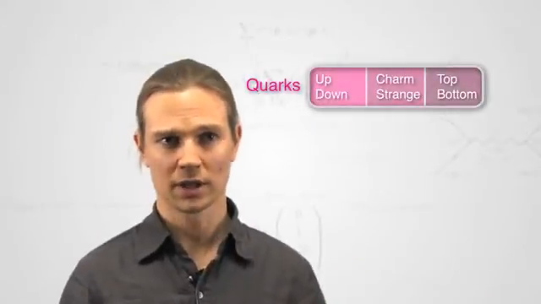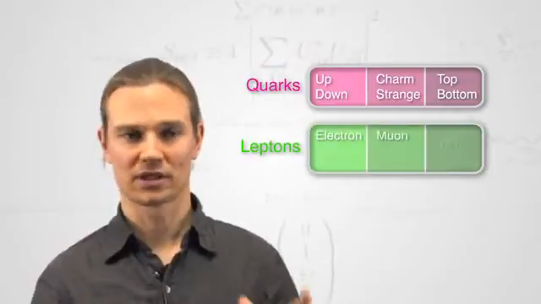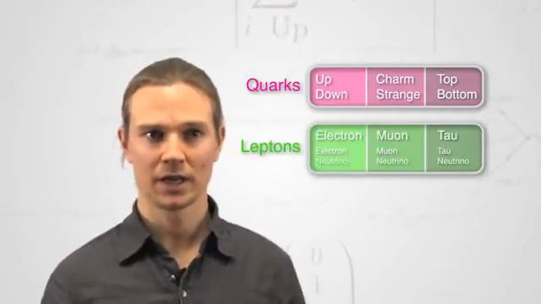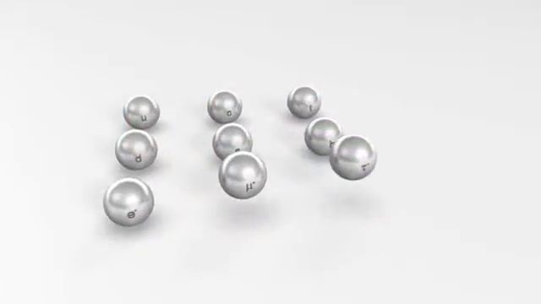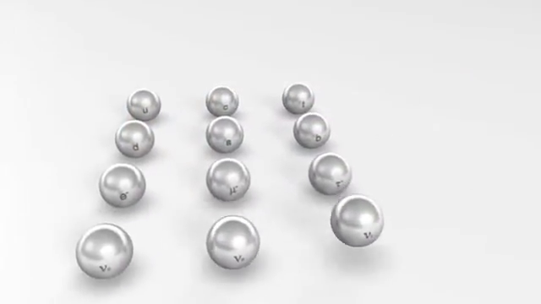In addition to these quarks, there's another set of fundamental building blocks of matter, the so-called leptons. They are composed of an electron, their heavier cousins the muon and the tau, and their neutrino partners.